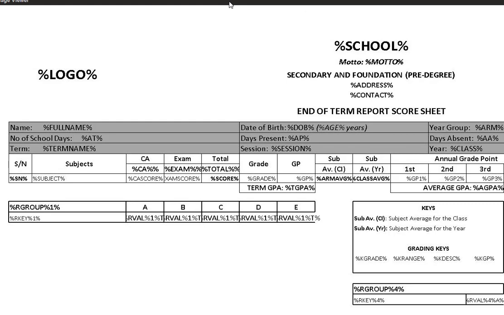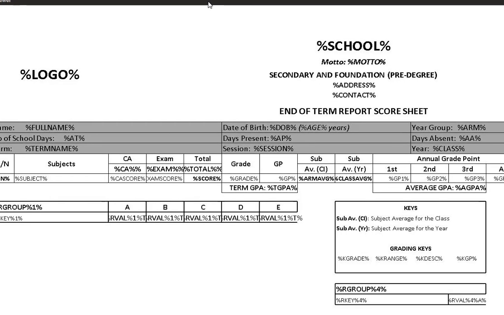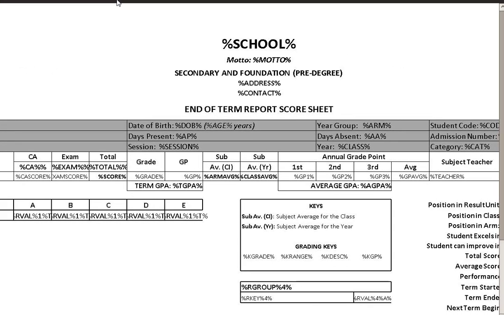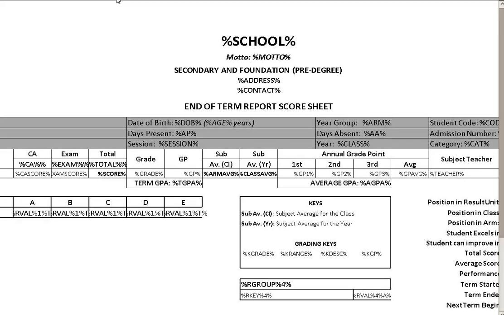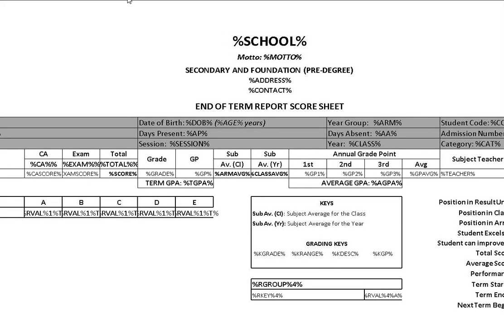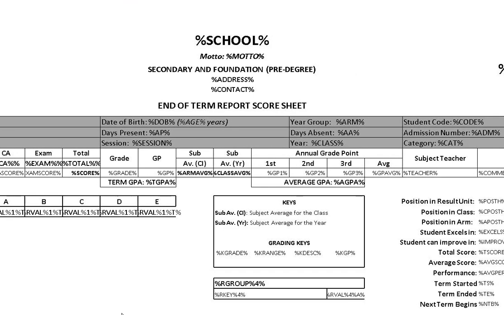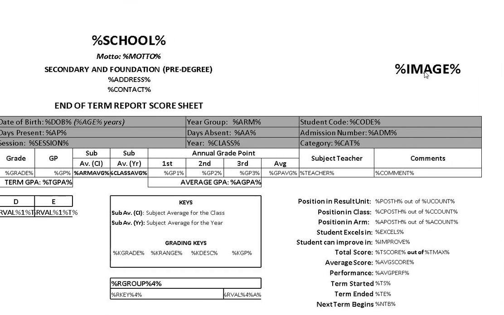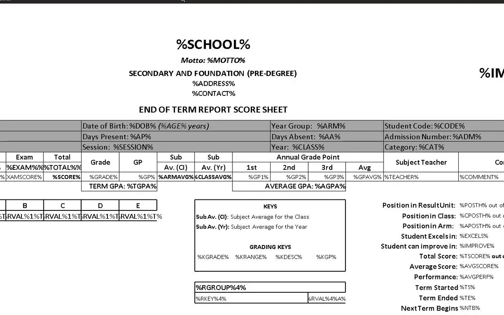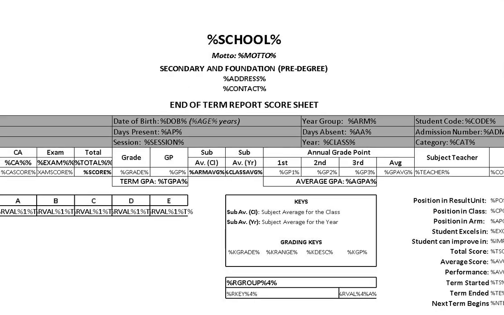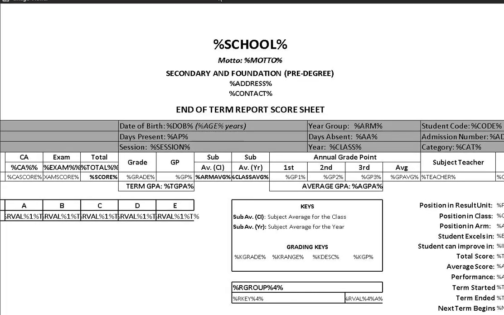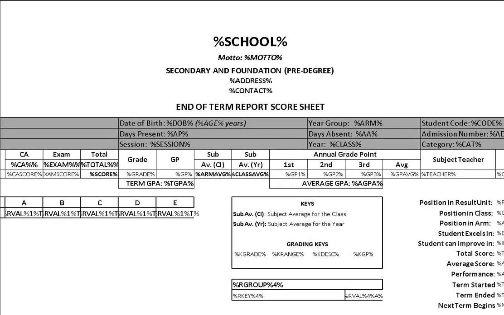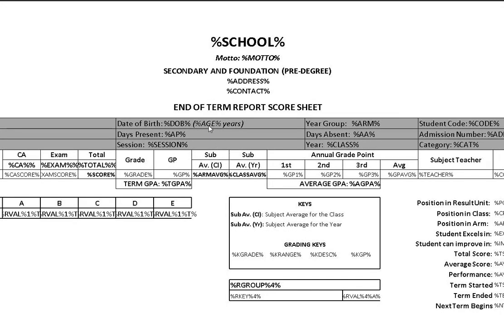Now this is how it looks in the Excel sheet. It's stripped off all the lines. I can't show you on my system right now unless I import it to either Google Sheets or Excel online, but this is basically how it looks. You can see a lot of placeholders, and you can find all the information about those placeholders in the documentation. You just go to help and click on the help manual to take you to the documentation online, where you can find all the information about the placeholders which you can use to replace with what you want.